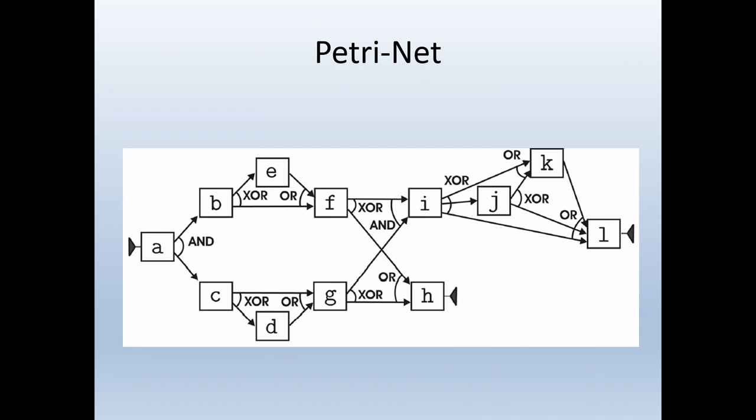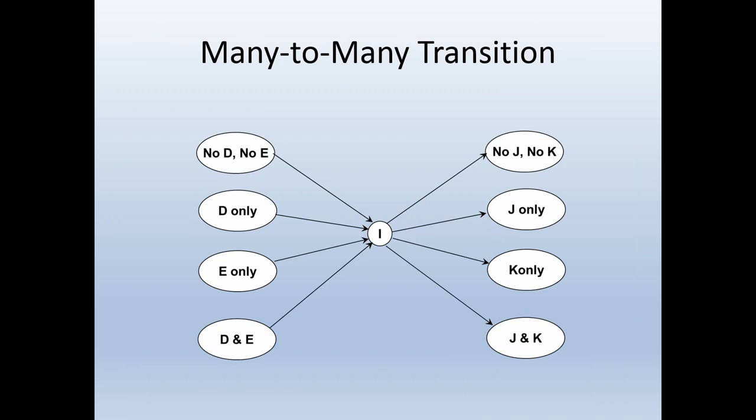Another example which we borrowed from the process mining literature is the following. This shows you a Petri net and you have these squares. The squares contain certain activities which are performed during a process. They are labeled as A, B, C, D, E, F and so on for convenience. You can see immediately that this Petri net can be useful for, in a compact way, representing a process, discussing it with different stakeholders in the organization. However, if we want to apply this to an event log containing a lot of process variations and exceptions, we will not be able to extract the most important and relevant information. Also, there is a many-to-many transition, namely at point I, there are four possible inputs and four possible outputs. Again, here normalization is needed to prevent incorrect probabilities from being calculated.